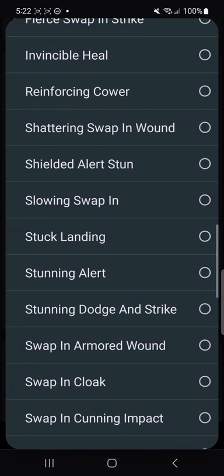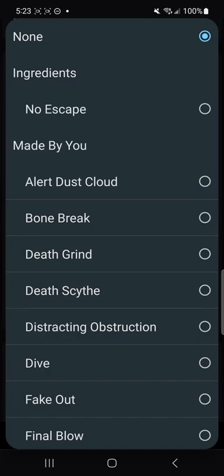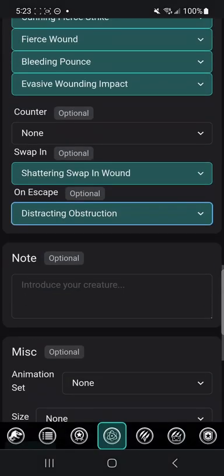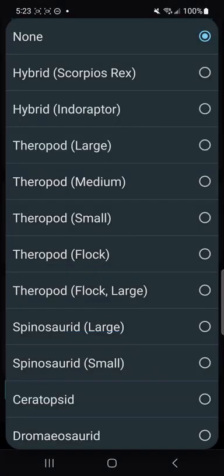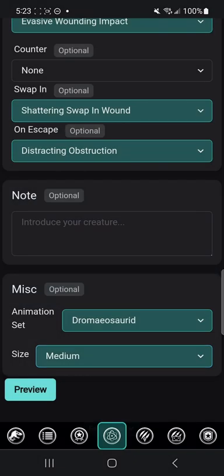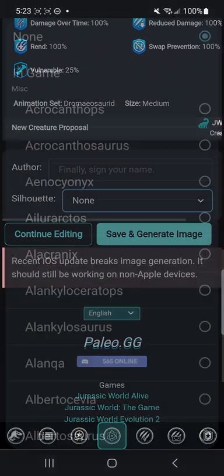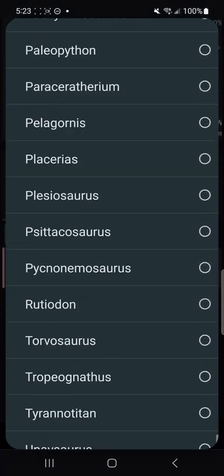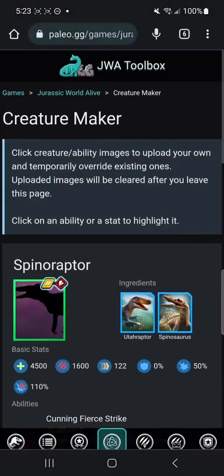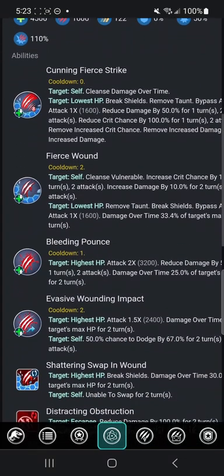So... Shattering Swap and Wound. There it is. And no escape. Do I want to just give it a... No. I have something. Distracting Obstruction. Yes, that makes sense. This will be the Raptor animation, so Dromaeosaurid, and it is medium because it's a lot bigger. And there we go. We have a Spinoraptor. I'm going to give it the Utah Raptor profile. Actually, let's go a little crazy and give it the Ursa Titan thing because I don't have many creatures that use that profile. And there we go.